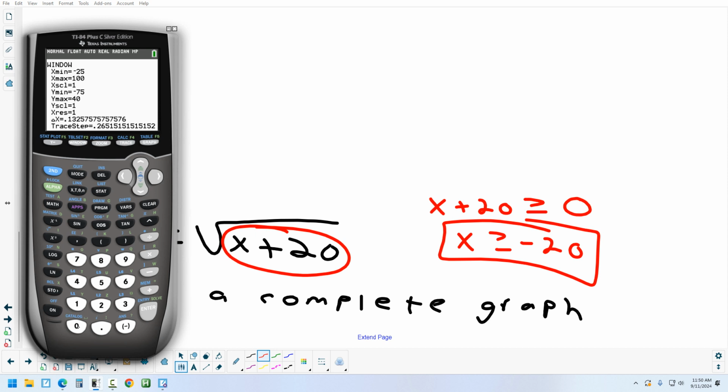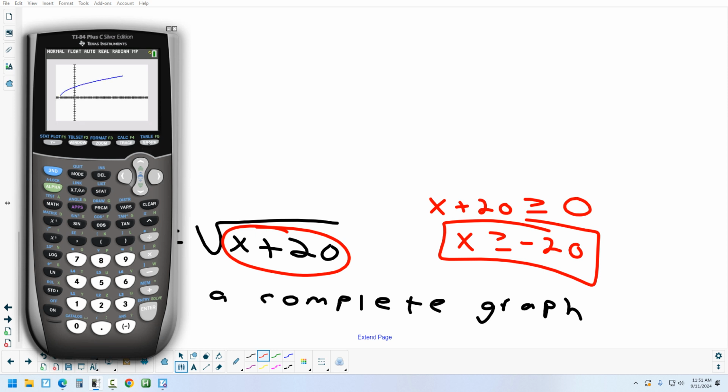All right. So as far as a y max in this case, I don't need to go anywhere near 40. We only need to go to 11. So go a little extra. Let's go 14. You do 15. Y min, well, negative 75, that's pretty low. We don't need to go that low. Let's just put it on the standard one, negative 10. Now, we'll take graph and see what it looks like.